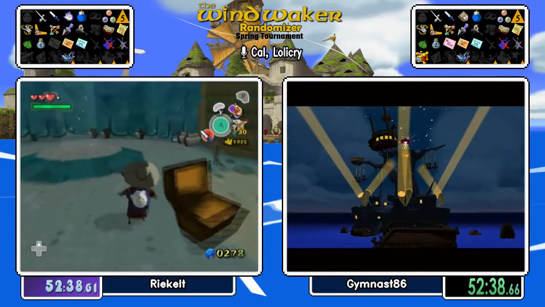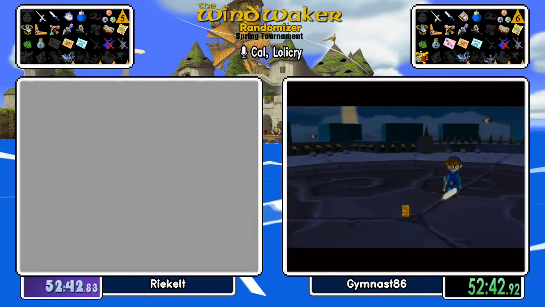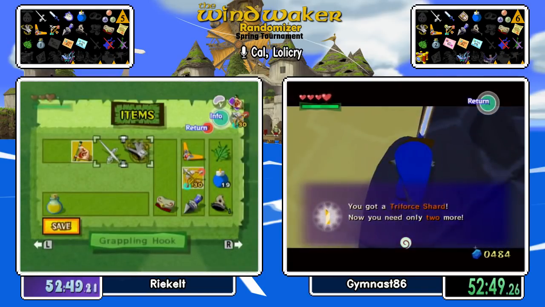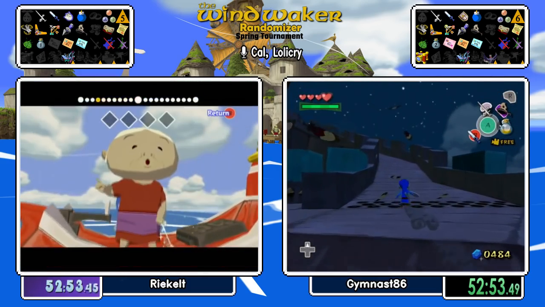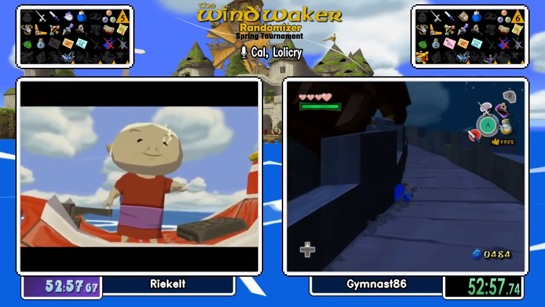Oh, and nothing in Helmsrock for Riekelt. That's an unfortunate gamble thing. Ooh. Now, it may look like Jim is miles ahead right now, but remember, he has not done any of Forsaken Fortress yet. He only did the boss.